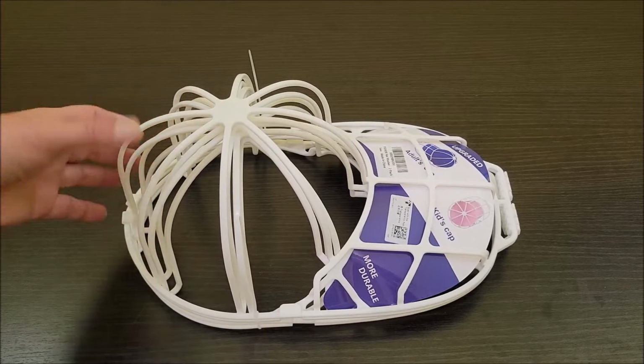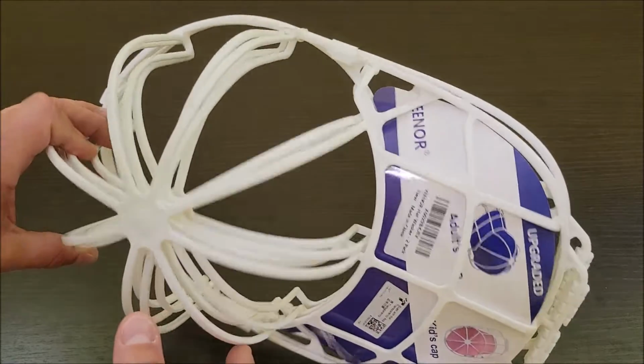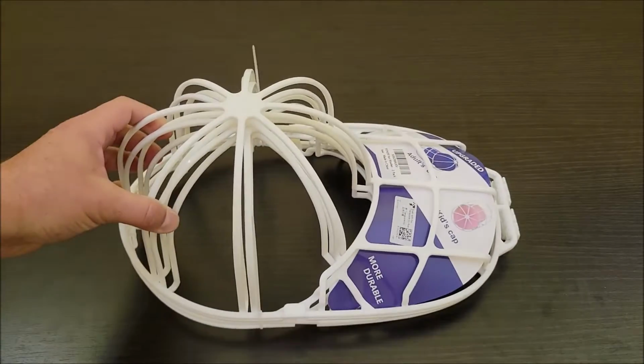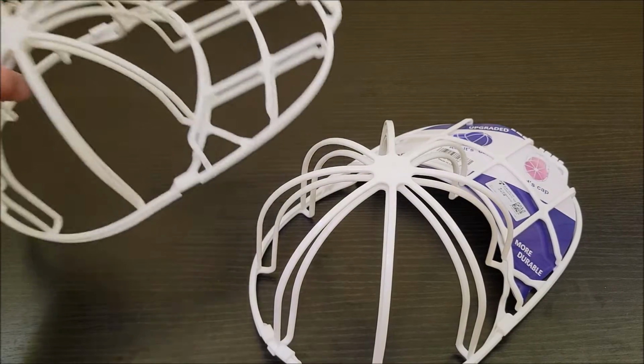So I'm going to go ahead and take these apart. It's actually a 2-pack and they are zip tied on. So I'm going to snip these zip ties real quick and then we're going to take a look at how these open up and store a hat. So look at there, 2 snips and you're good to go.